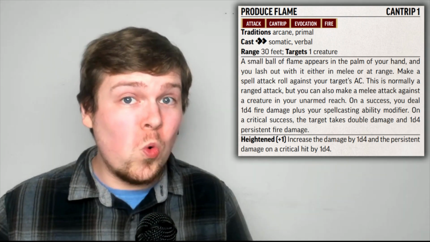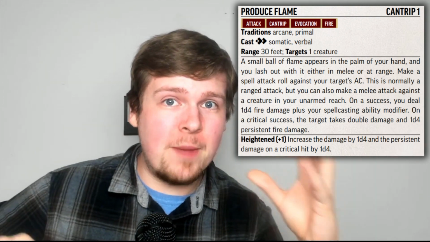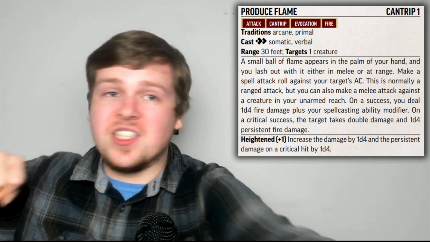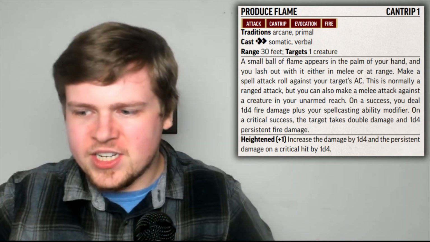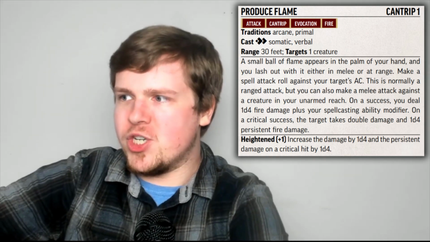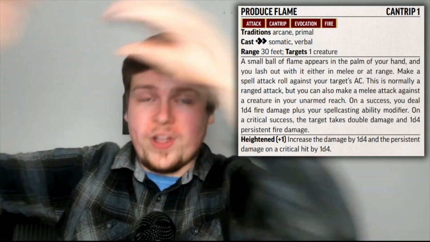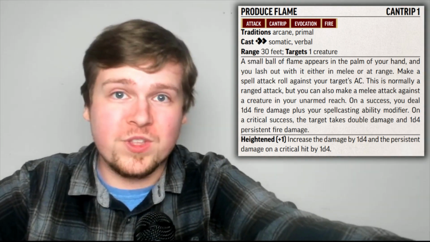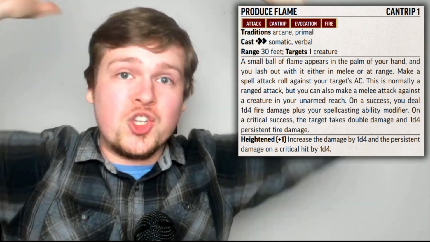So it would be really cool to see a monk take a point in Wizard and then use Produce Flame as an attack, and then he gets to attack and deal his monk punchy damage plus 1d4 fire damage. And if he crits the AC, then he deals double damage with his punch and double damage with his fire and catches them on fire, and it's cool.